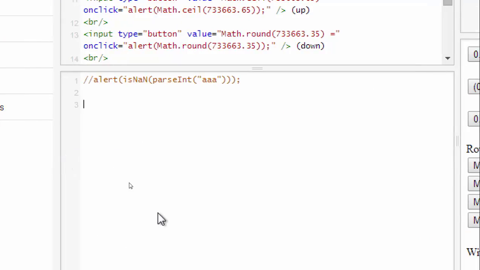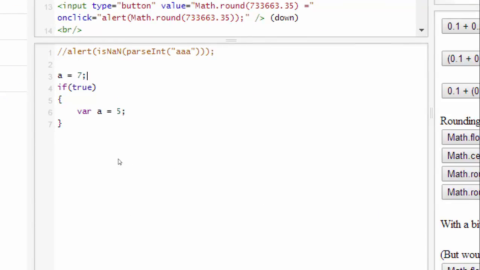Let me think about something. Put a code block here, and another variable with the same name out here. And I want to see what will happen here and what will happen here.